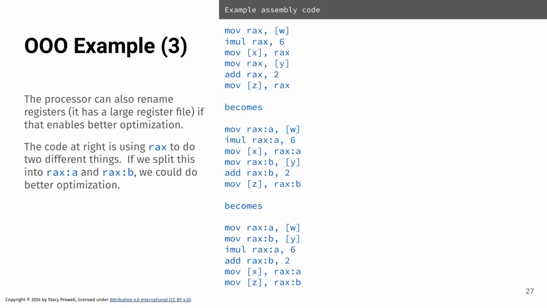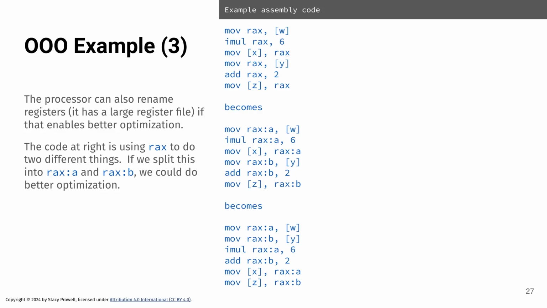Another thing the processor can do is rename stuff. There's a program analysis technique that we won't get into here, but it's basically a way to rewrite variables so that you can do analysis without having to worry about their values changing. It's something called static single assignment. And if you want to know more about it, take the reverse engineering class. A small bit of that shows up in the way the processor interprets things.